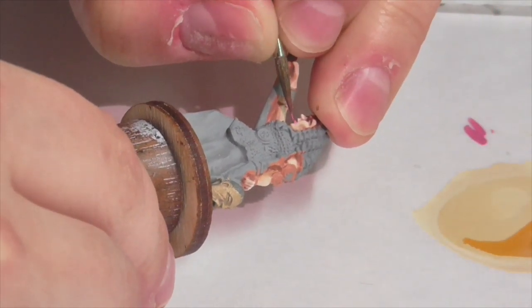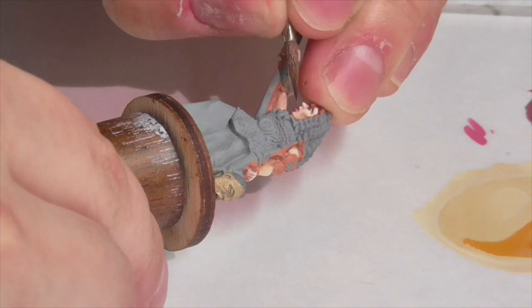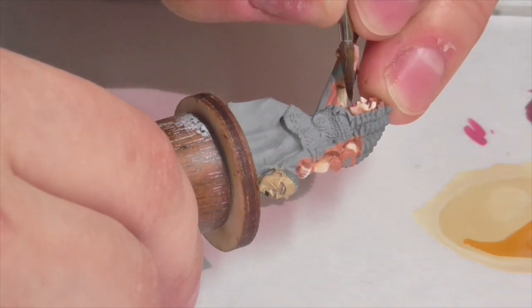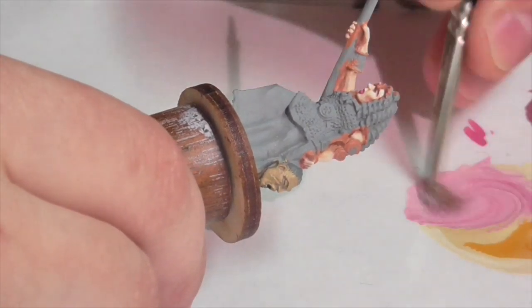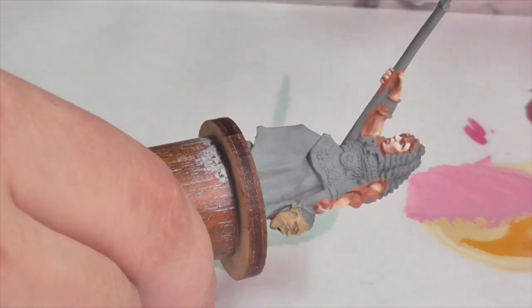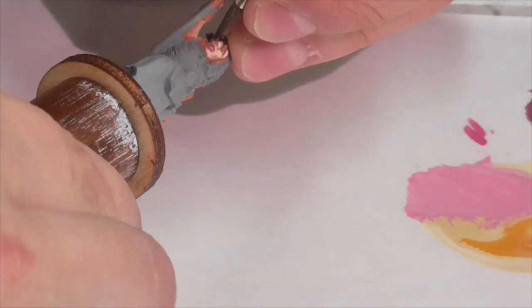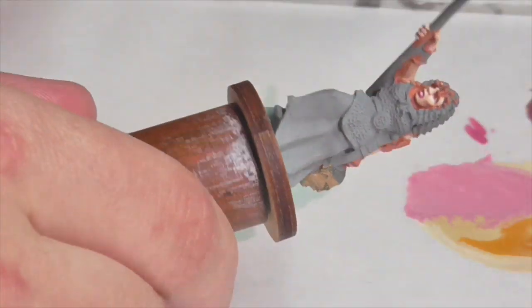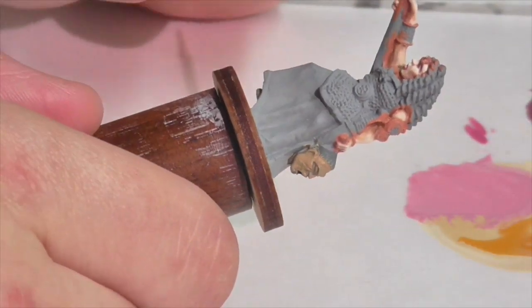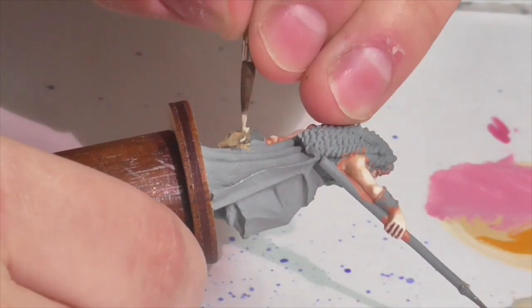I'm going to finish off by painting her lips — something I usually don't do on male figures because it looks too cartoonish, but on women having color in the lips is natural. I'm taking some Weinstein red light from Foundry and applying it straight, then darkening the edges and bottom by mixing in a little flesh shade, and putting a high highlight on the front by mixing the pink with some Boneyard light to get a little reflectiveness. I really enjoy this about painting female figures — you can do a little more with color in the lips or around the eyes.